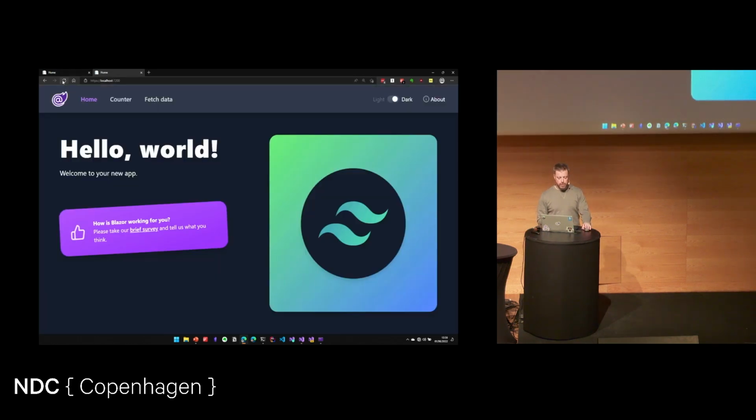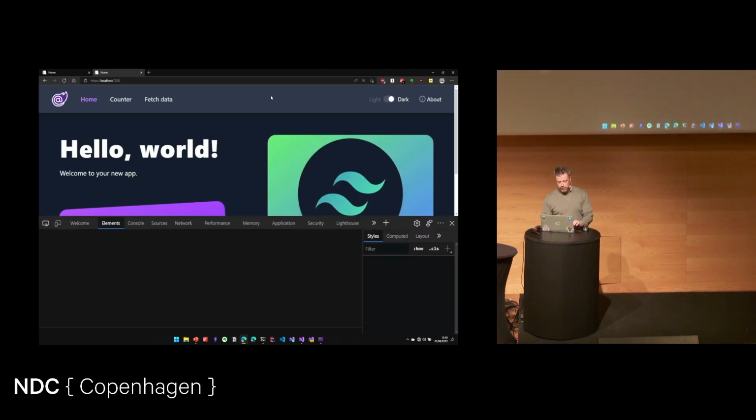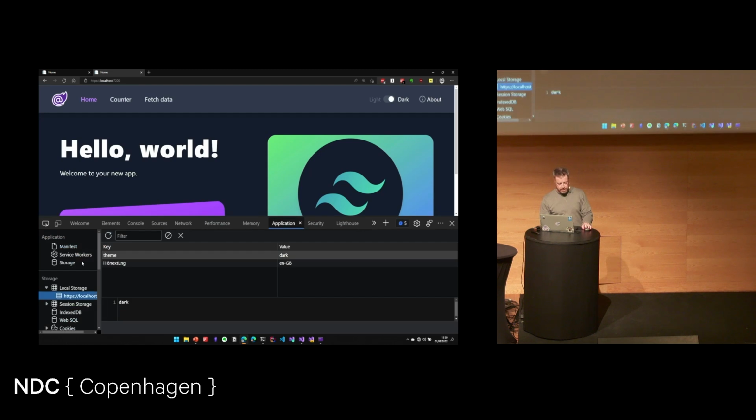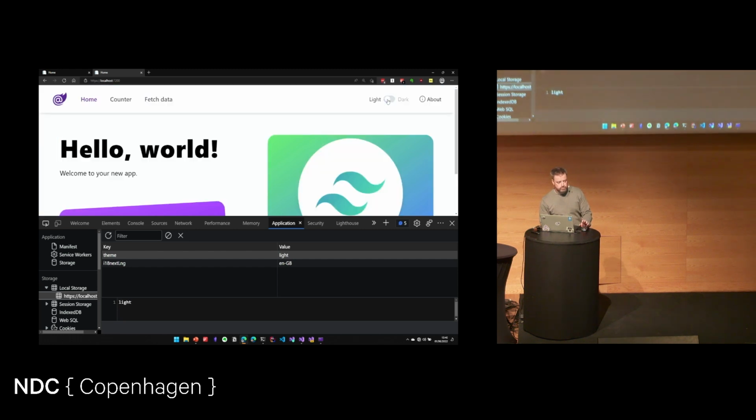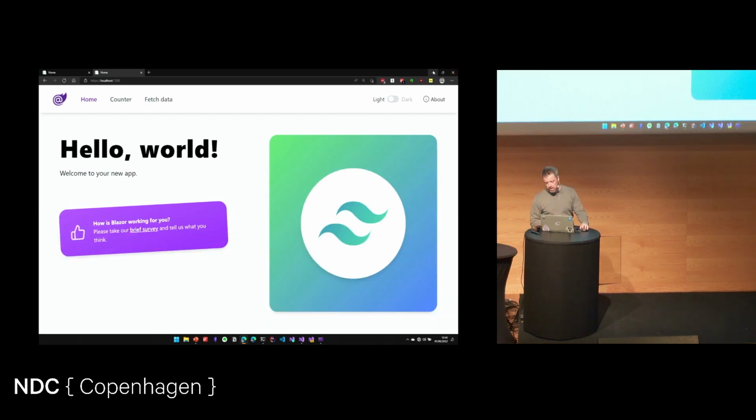If I go over to dark mode and I hit refresh, you can see it stays in dark mode now. And then we can have a look in the browser tools. If we go into application, there's that key down there, and it's changing back and forth as we toggle. So pretty successful. We've built our toggling component, and we've got it remembering the user settings and all of that good stuff. So that's great.